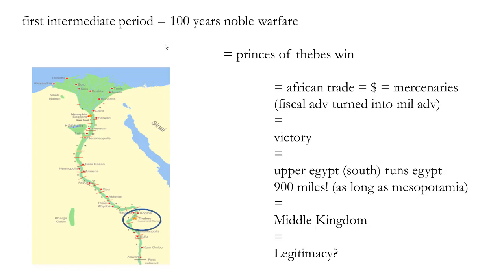And who wins? The princes of Thebes, all the way in the south, in the tip of Upper Egypt, where the first cataract is. And you would go, wait a minute, Professor, that makes no sense. It should be the Delta guys who win. And I would say, yes, there are more people in the north, in the Delta. Yes, there's more money in the Delta. Yes. But you know what there wasn't? African trade and African mercenaries.